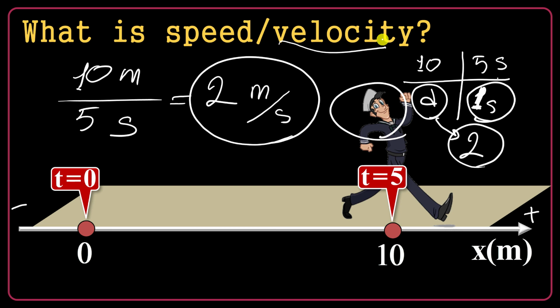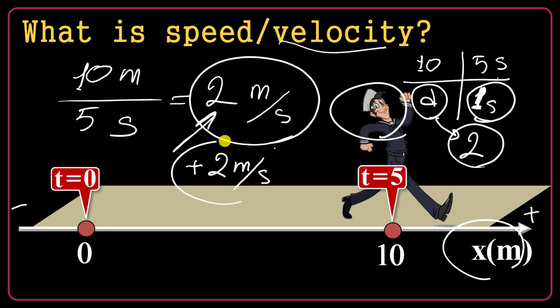But velocity also has a direction because it's a vector quantity, not a scalar. For speed, I need just the magnitude. But when they ask you what the velocity is, you should say it's 2 meters per second to the right. To the right means the direction. Or you can prefer not to say to the right and just put a positive sign and tell them, if I put the positive sign, it means the journey is to the positive direction of x. And if I put a negative sign, it's to the left. It is not that complicated.